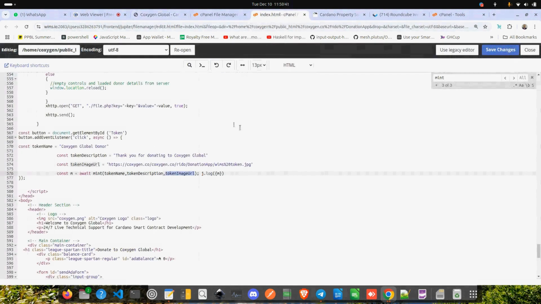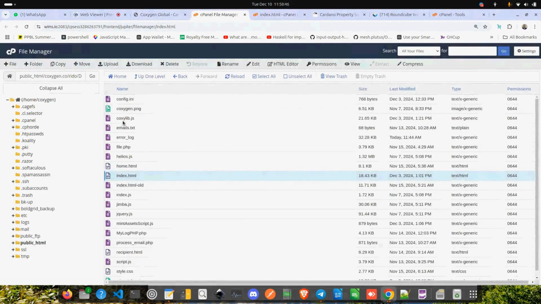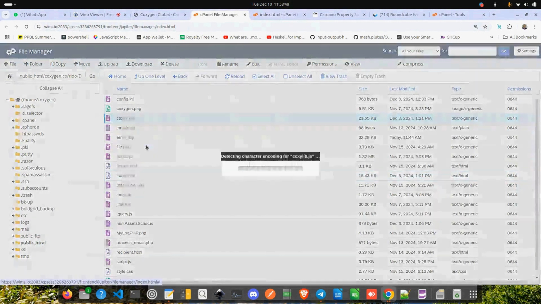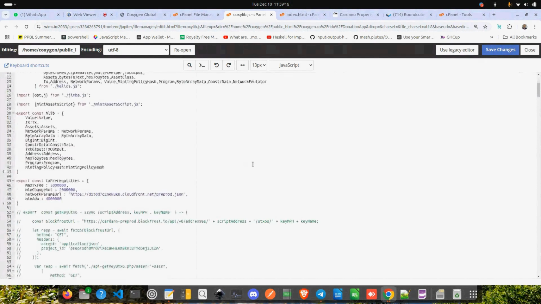Now let us use another minting function. That function could be too old. There are so many different causes for this, when it is submitting and it shows that it could not submit. I'm not sure which Helios you are using, so I can troubleshoot by changing the Helios library you are using. Yeah, that part I'm also not sure.